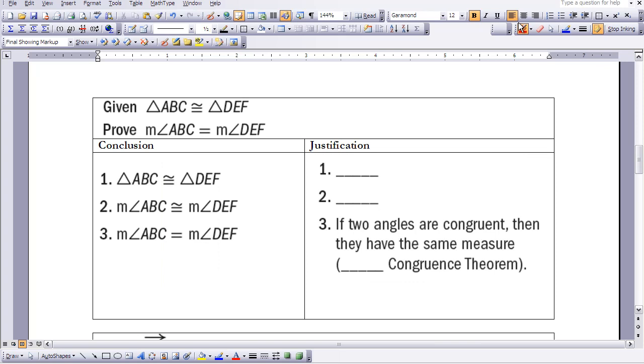In this first proof, the given statement says triangle ABC is congruent to triangle DEF. It doesn't give me a picture, and I really like working with pictures. So I'm going to draw two congruent triangles to help me visualize what I'm trying to prove. Here you have the drawing of two congruent triangles. I'm trying to prove that the measure of angle ABC equals the measure of angle DEF. As I begin my proof, I always write my given on the first line, and I know my proof statement is always on the last line. When we write the given on the first line, the reason is because it was given to us.